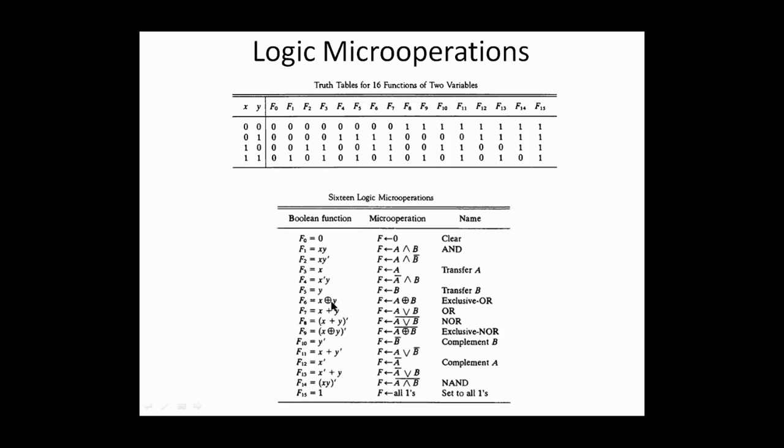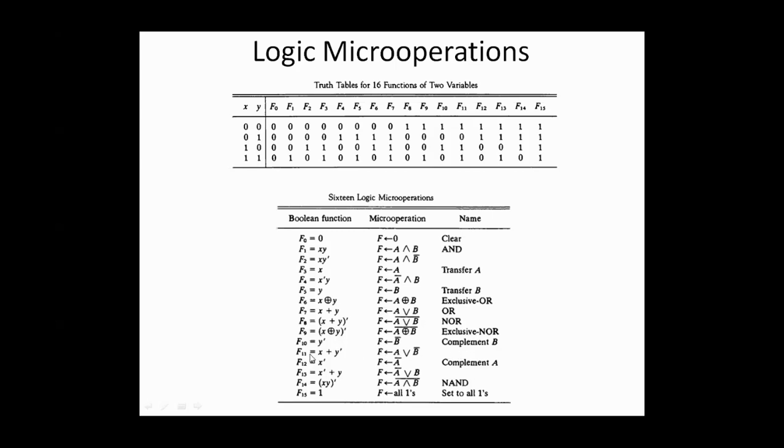And then F6, if we see F6, this 0 1 1 0, what is this? This is an XOR operation. Fine. We represent it like this by this symbol. F7 is just an OR operation. F8 is a NOR operation, invert of OR. F9 is an invert of XOR, which we call as exclusive NOR. F10 is Y bar. You can see it from the truth table. Right? So Y bar implies that the bits of register B will be complemented.